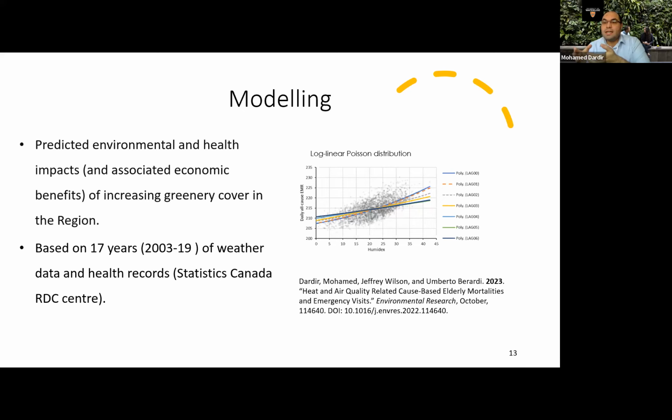And we dug into this data through different statistical analyses, especially regression analysis, in order to understand, number one, what's going on while the environment is changing, and what would be the impact on the health records. And thus, number two, to predict the health records using, and this is the novelty that I meant, the same behavior of the same community. So we didn't use estimation. We didn't use generic models. We used specific models for specific communities. So this is the approach that we propose, that our predictions are based on the real behavior of the community itself.